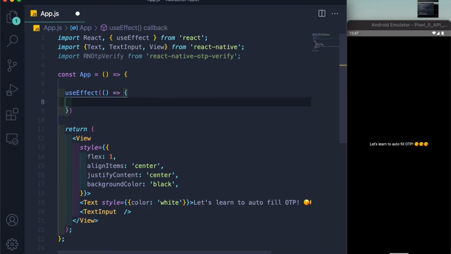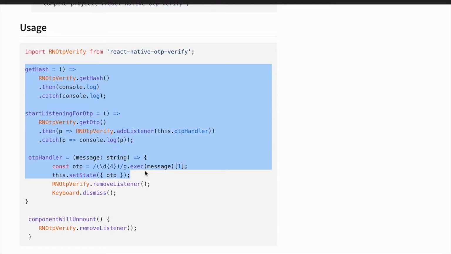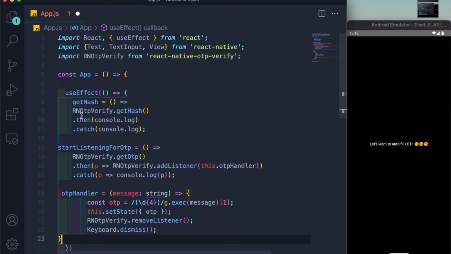They're not using useEffect because they're not using a functional component. I hope you know what class-based components and functional components are. We're using functional components here. Let's copy this whole thing up to here and put it inside useEffect.